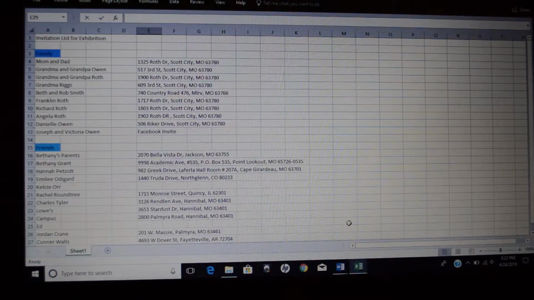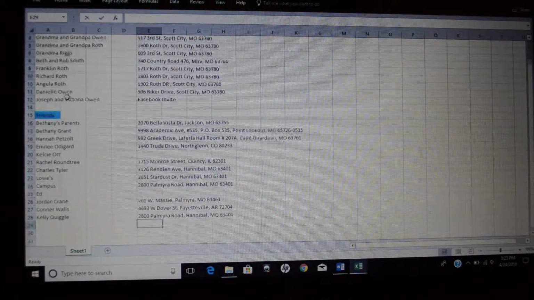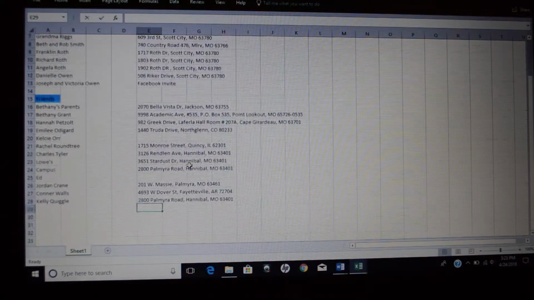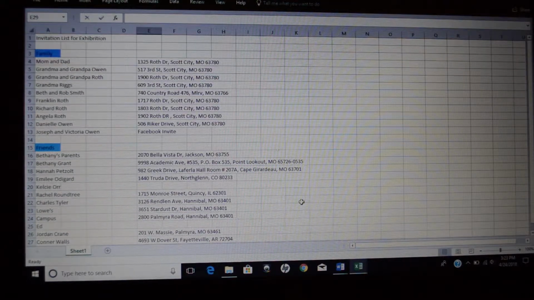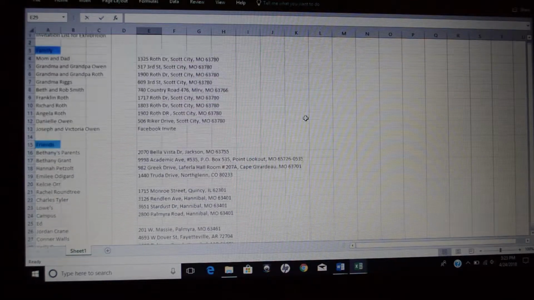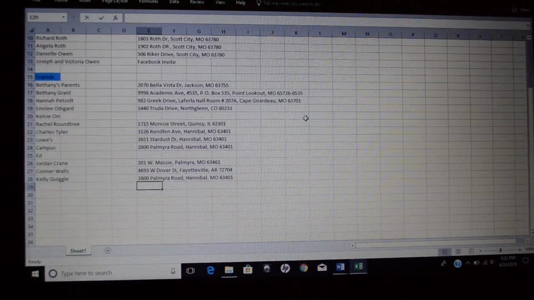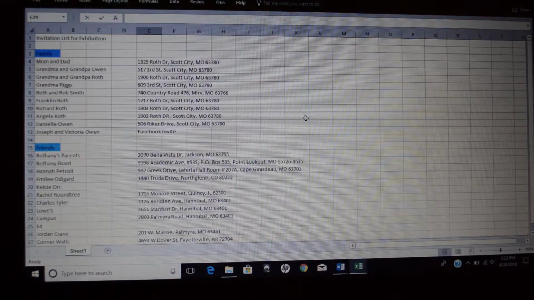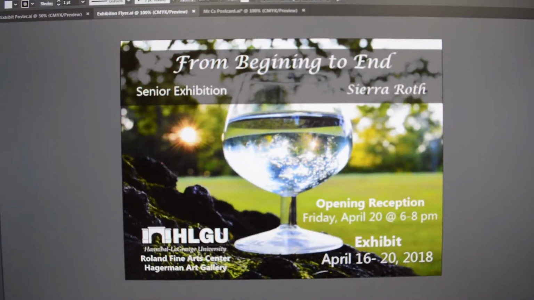Okay, so here I am working on my invite list. I will be advertising, but there's also certain people I would like to come and support me and just help me out. So here I just have names of family and close friends, and of course their addresses. I typed this all out in Excel. You can do it whatever document type you want, or you can just handwrite it, or if you already have a phone book, just look it up that way.